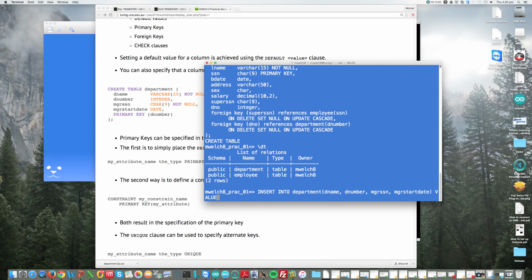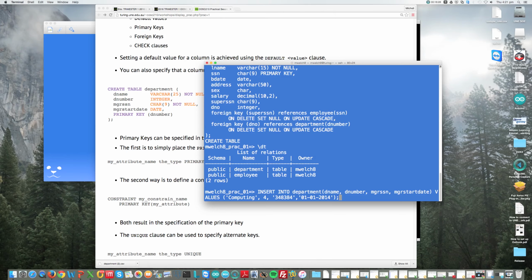Values, and we'll specify department name might be computing, department number might be 4, the manager SSN, so it's a character field, we might just make one up, and our start date, which is a date, so make that 01-01-2014.